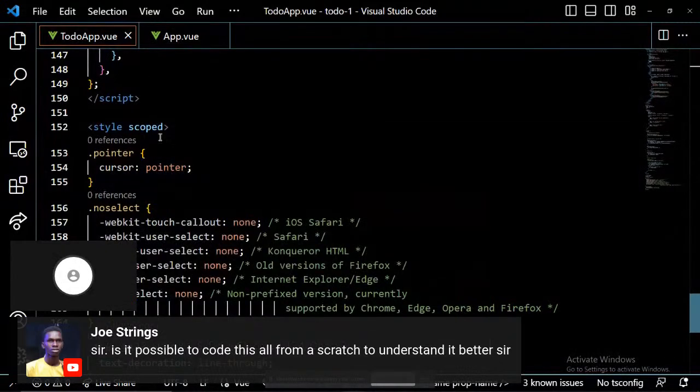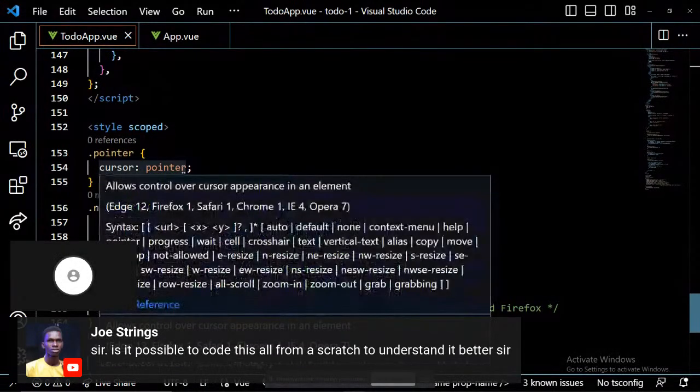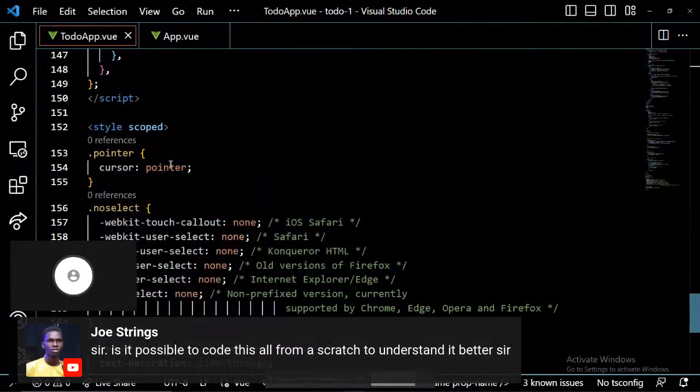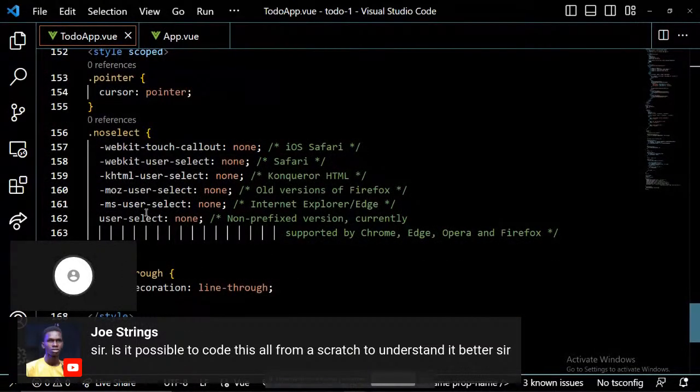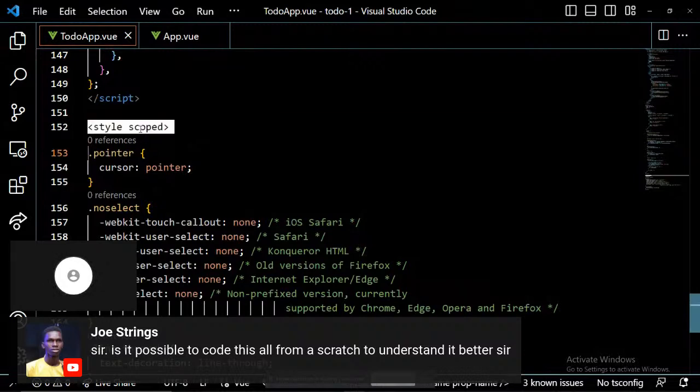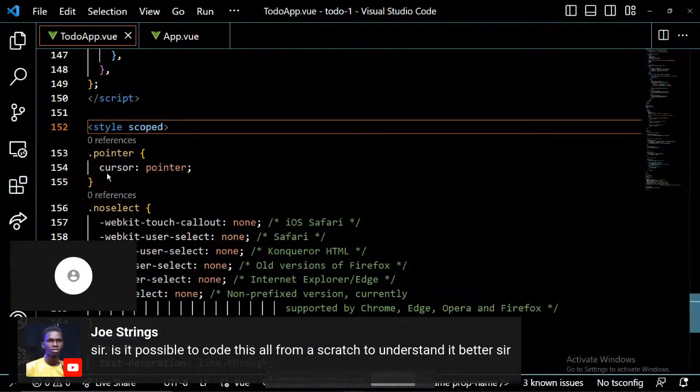So a Vue.js component is made up of three parts. It's made up of the template, which is your HTML document. It's made up of the script, which is obviously your JavaScript, and then it's made up of the style, which is all the necessary styles that are used to style the HTML or template above. Now, whenever you see this scoped here, it means that the CSS within this place is specifically for just the template. In a situation where we import another component into this, if it is not scoped, the CSS within this place would affect all the child components that are attached to it.